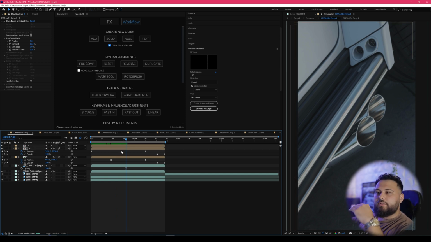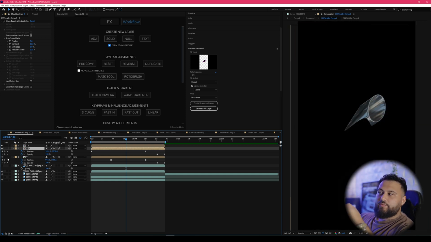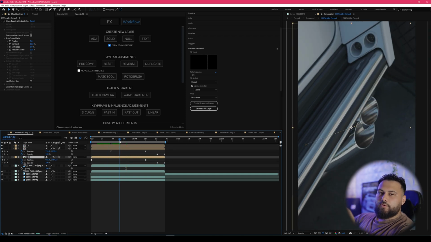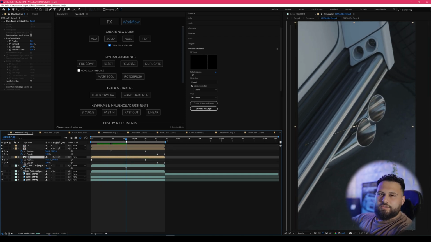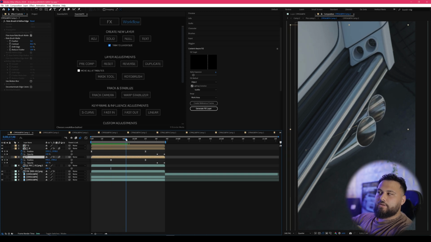You also need to note that the layers in order matter. So on the top layer, we have the first exhaust tip that comes out, which is in the front, and in the back, we have the rear exhaust. If we had this flipped, it just wouldn't work. It would overlap the first exhaust tip and looks funky, right? So you need to make sure your layers are properly ordered. In addition, I wanted the front one to come out so it would hide the imperfections of the back exhaust.